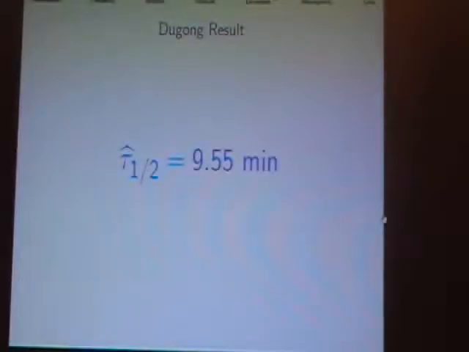That's the result. What that tells you is that if you sampled that dugong every 9.55 minutes exactly, and you estimated that clustering coefficient, you'd get 0.5. Obviously a dugong also has tons of behaviors going on, but in aggregate, this is an order of magnitude for how persistently it moves. So on the order of tens of minutes, it's changing its behavior in a way that loses the information about it.